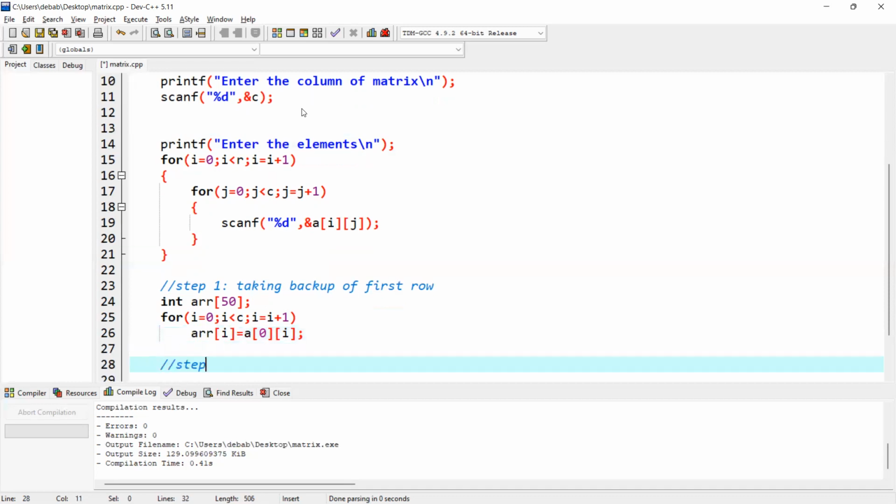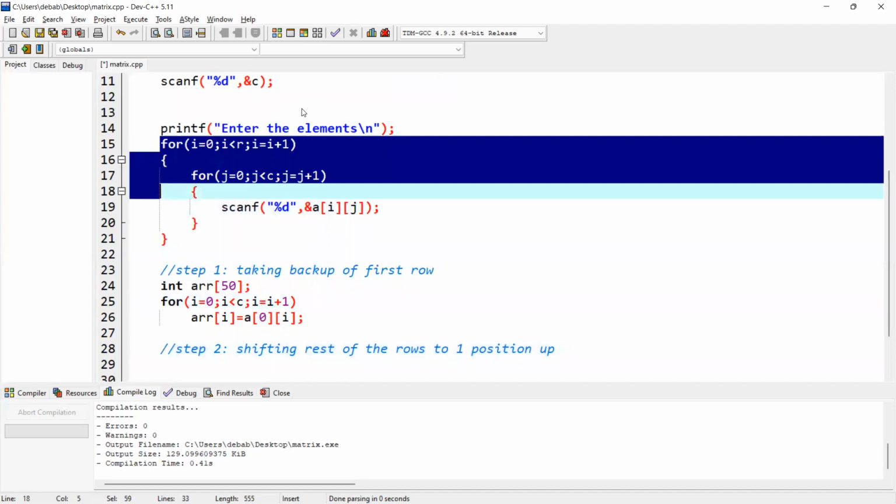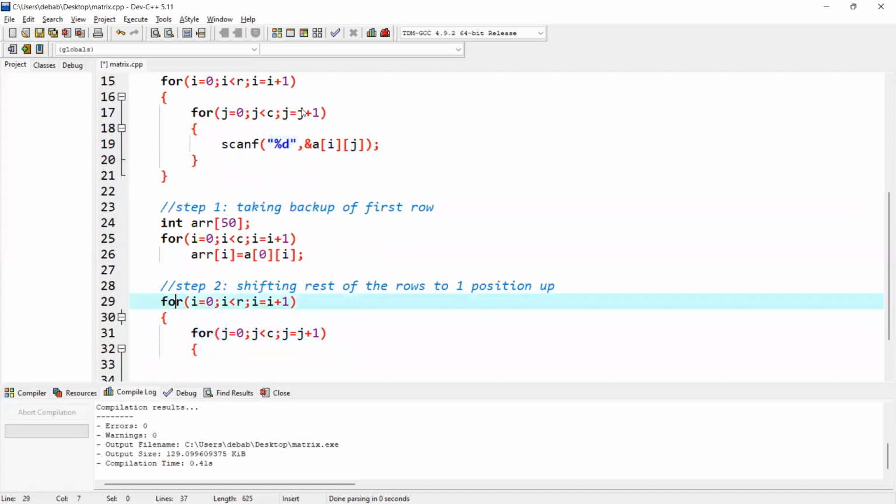After that, step 2, shifting the rest of the rows one position up. If I want to do that, I have to take that common for loop. But here, I'm not going to start from row 0. I'm going to start from the second row, that is i equals to 1, row number 1.